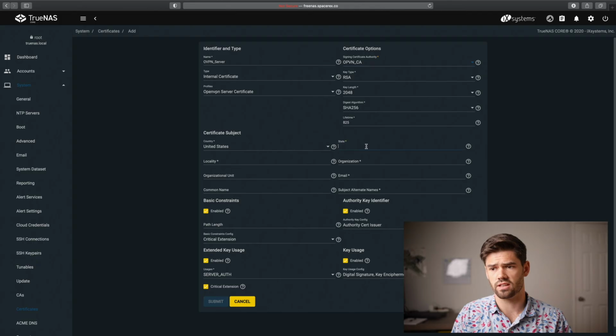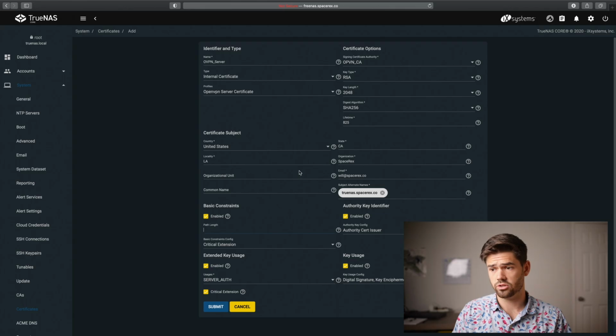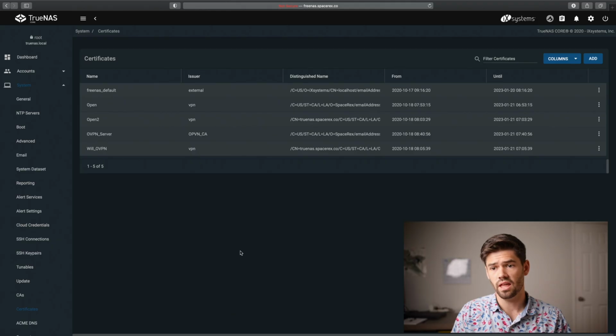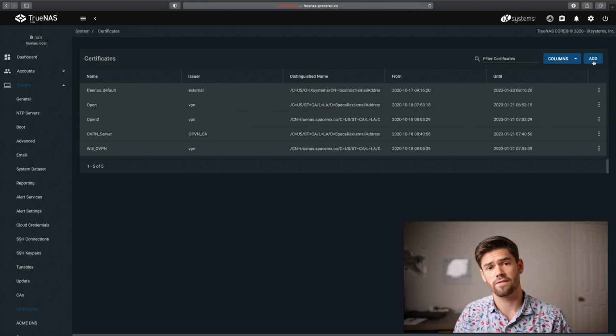Now we got to do the same certificate subject as we did earlier. And now we just click submit. Remember again to use the subject alternative name, which is the same as you set up your DDNS address. So now we just click submit. Now finally, we're going to set up one additional certificate, and that is going to be for a user. There is one issue with this where I've not been able to change the user. So it just default uses nobody, unfortunately, but you can still set these up for every single person you like to connect. Then if it becomes compromised, you just remove the certificate from here and it will no longer be active. So we're just going to go ahead and click add.